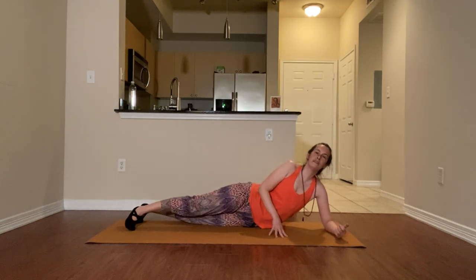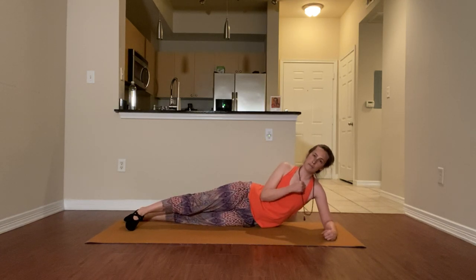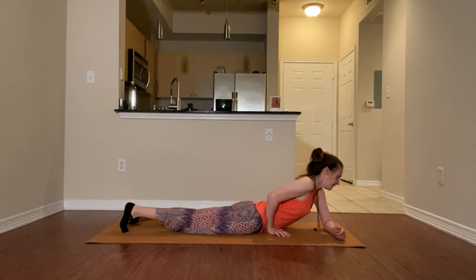So now we'll do a series of back bending poses. And back bends help to strengthen the back side of the body while opening the front. That's the opposite of what we generally do in our regular life. So back bends are amazing, important poses. We'll start with the Sphinx pose.